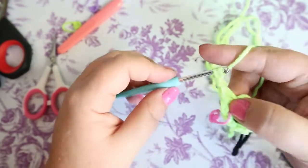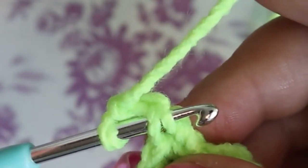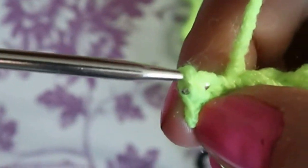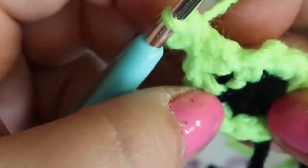Then you're going to chain two and you're going to picot. So after your chain two, this is going to be so hard to see with this green. Turn my light down a little bit. So you're going to find these two pieces of yarn right there. You're going to go into them, pull through, and make a slip stitch. So that gives you a point right there.